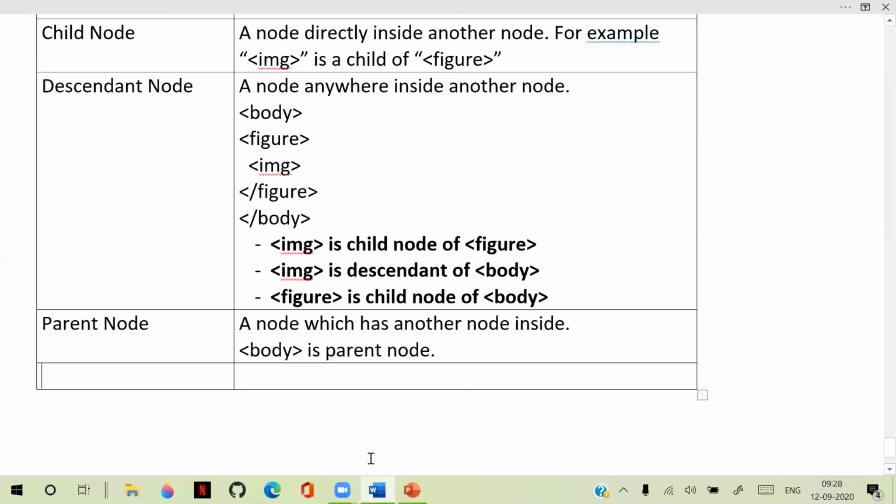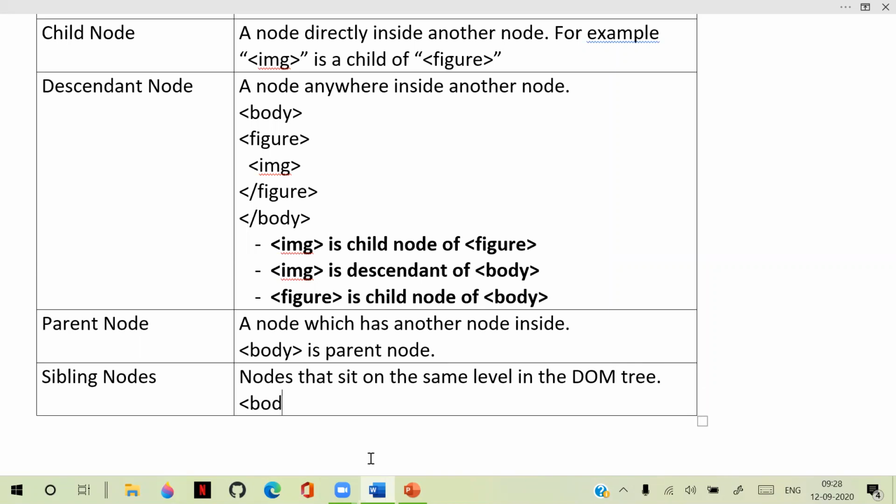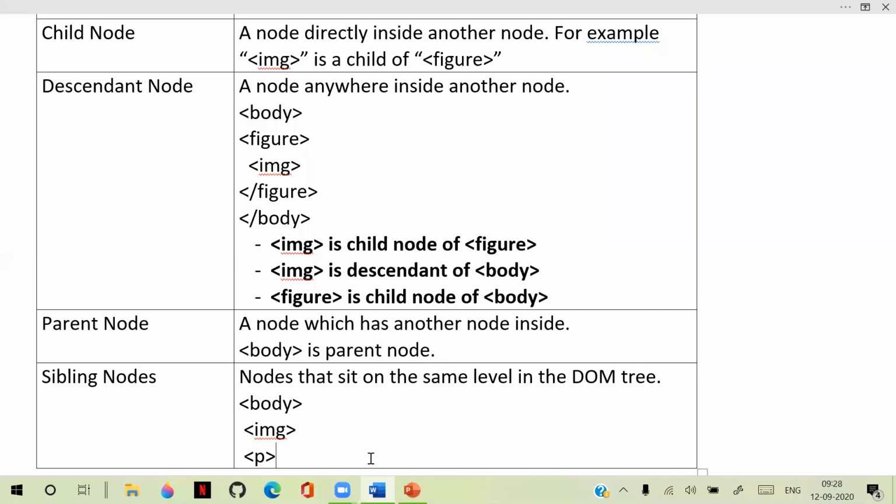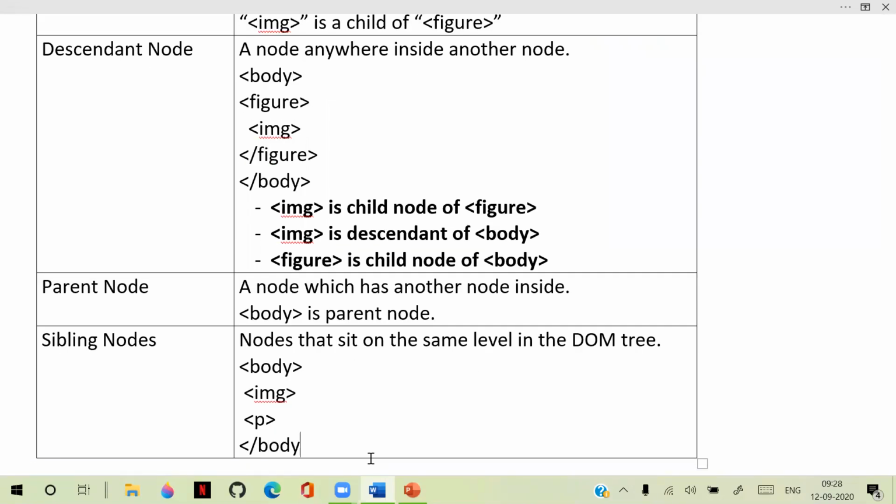So we have sibling nodes. These are nodes that sit on the same level in the DOM tree. Then we call them sibling nodes. For example, we have a body. In that we have an image and a paragraph.